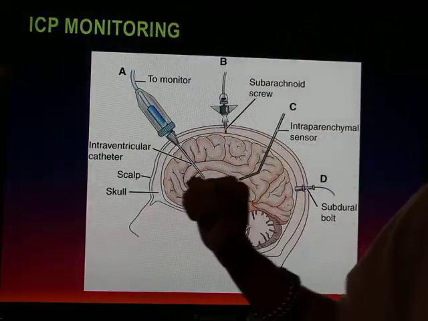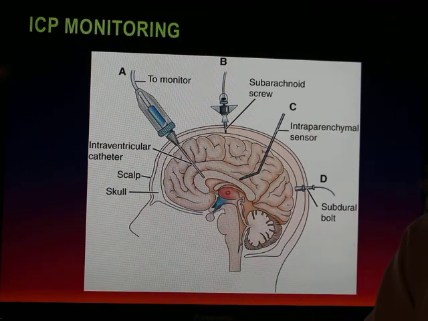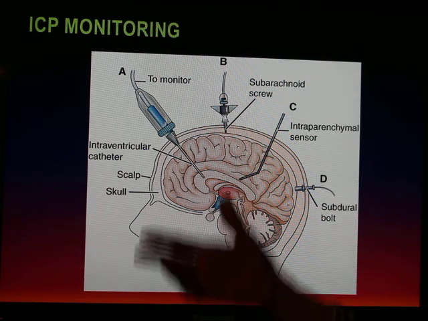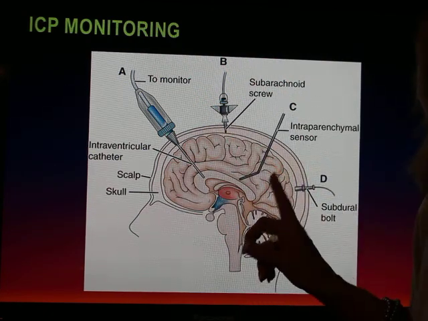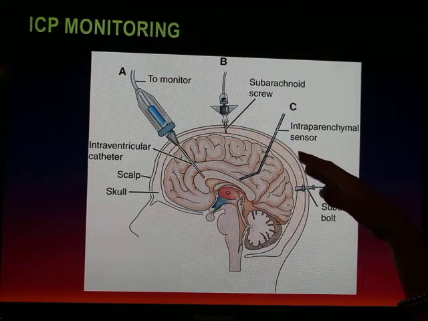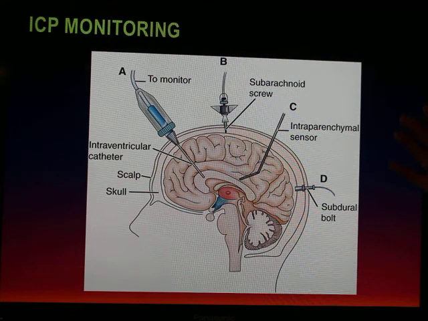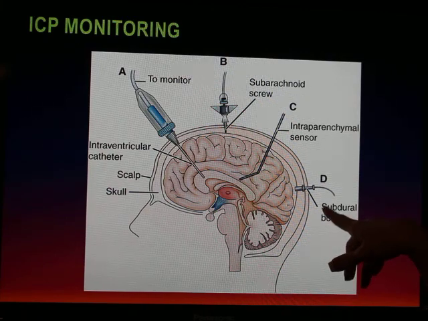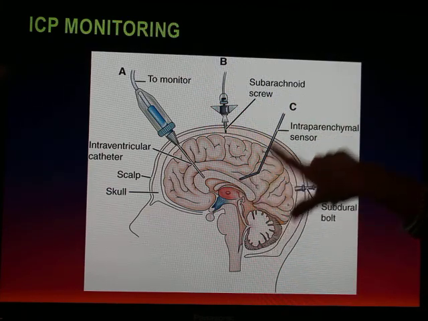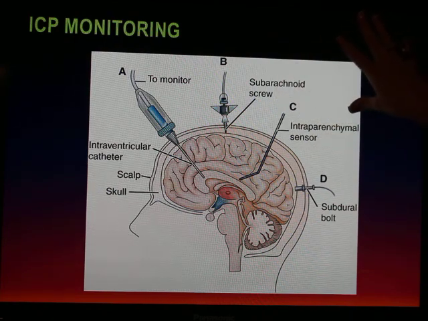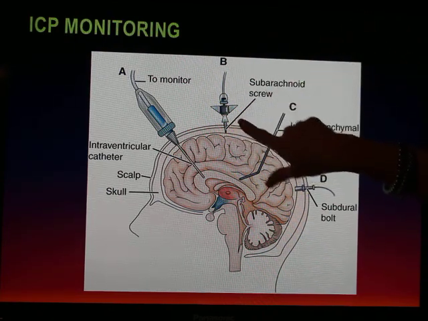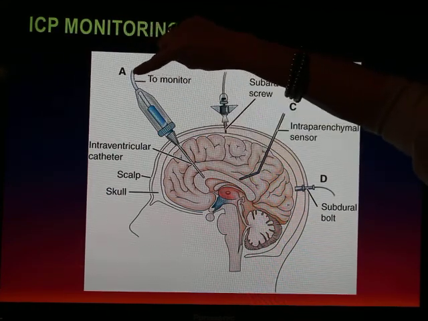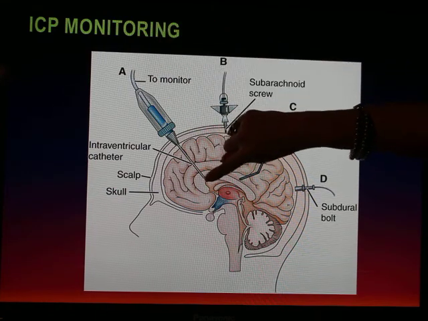So how do you know what your patient's ICP is? You can determine some of those things by looking at the Glasgow Coma Scale and assessing if they're posturing. But a lot of times, if your patient is in the ICU, they will have intracranial pressure monitoring, and we can do this a bunch of different ways. You can put a bolt into the subdural space, called a subdural bolt. There are intraparenchymal sensors, right down in here, and these are all hooked up to sensors that tell you what the pressure is. A subarachnoid screw is again hooked up to sensors. Or an actual ventriculostomy, a catheter that goes right into the ventricle and sits in the ventricle.